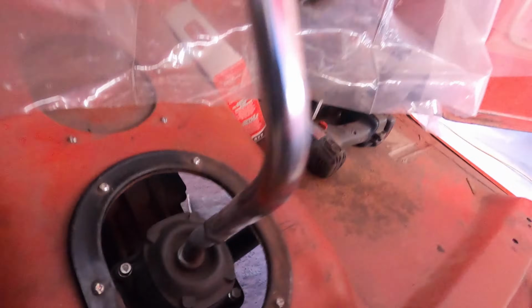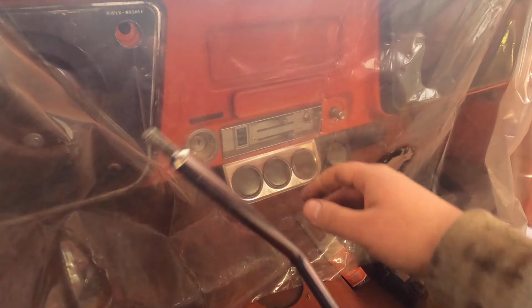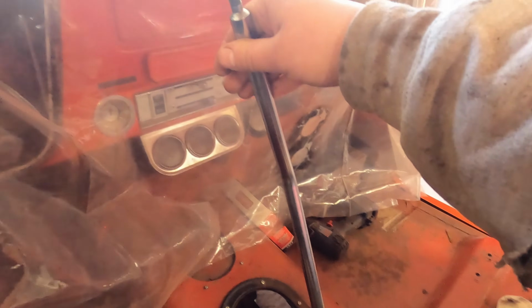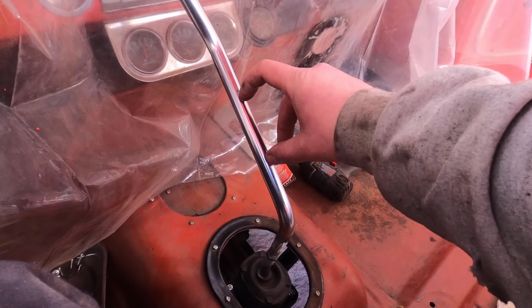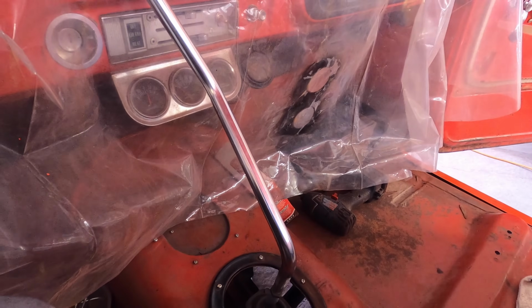I just threw some primer on there, and I'm quite certain that is going to clear the bench seat. However, now it hits the dash. I'm thinking if we take out probably 2 inches out of this shifter, I think that'll work.